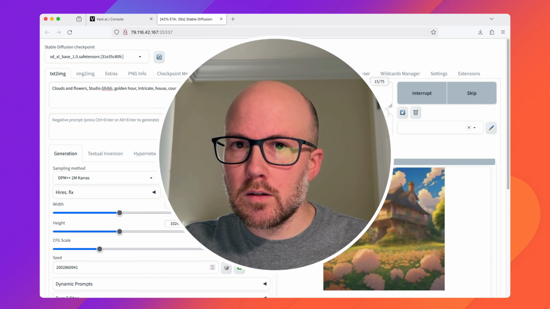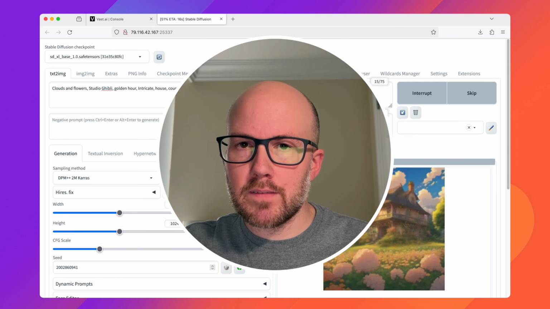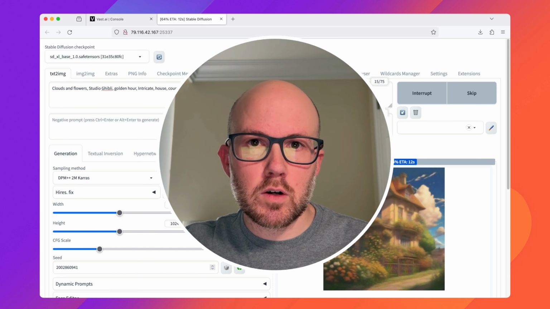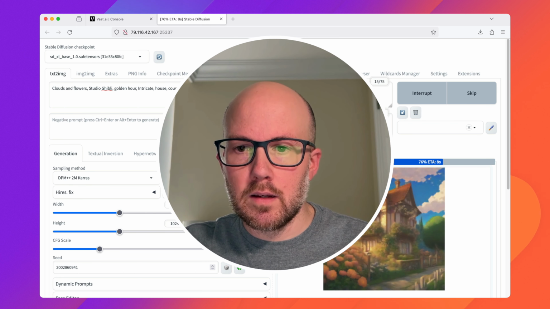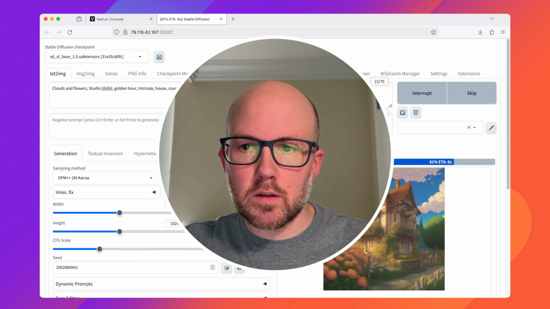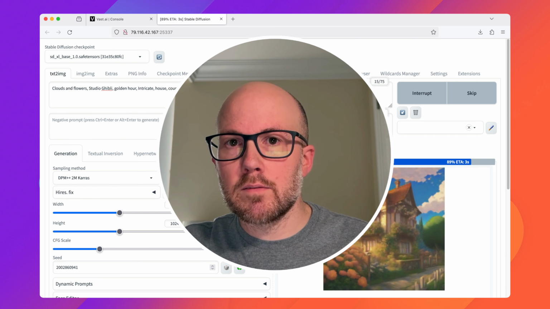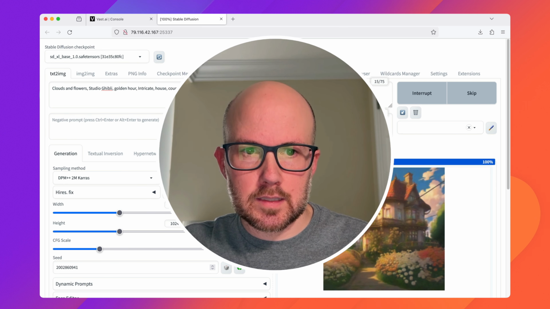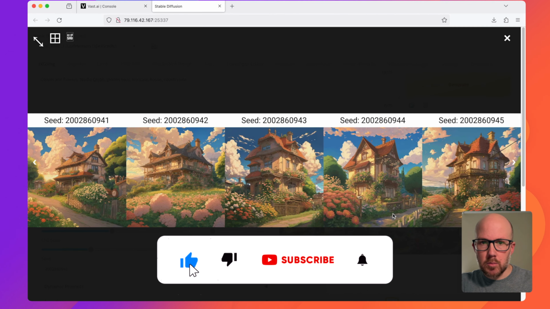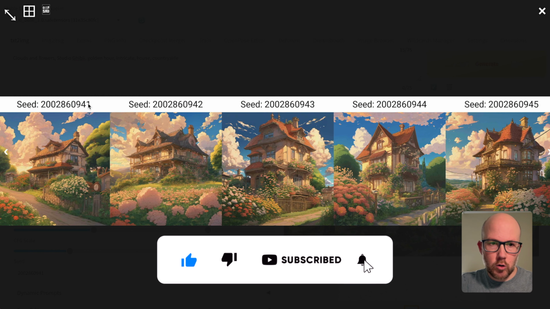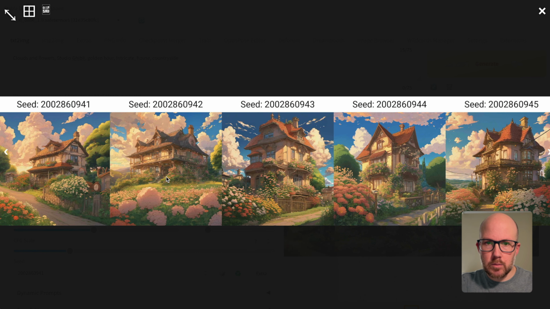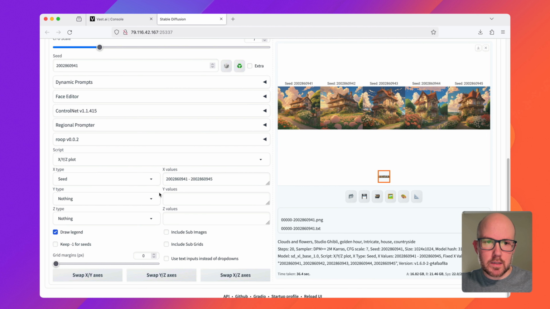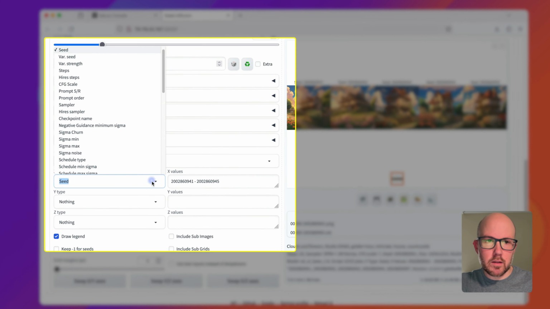Now it's important to note here that when using XYZ plots, they can be very resource intensive. The reason being is that it's drawing a new image for every value on the plot. So in our example where we're looking at 5 different seed values, it's drawing 5 completely new images that it's plotting on this axis here. So now that that has generated, we can see our plot with the different seed values. Again, we have our original image here at 941, and then we can see how the next 4 images would appear.